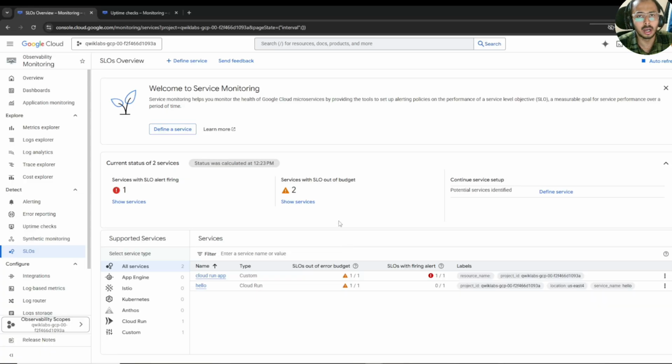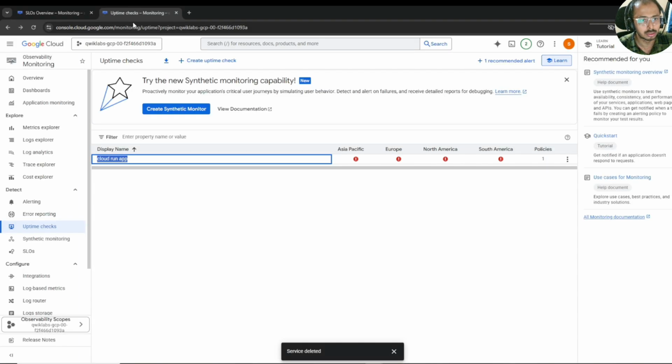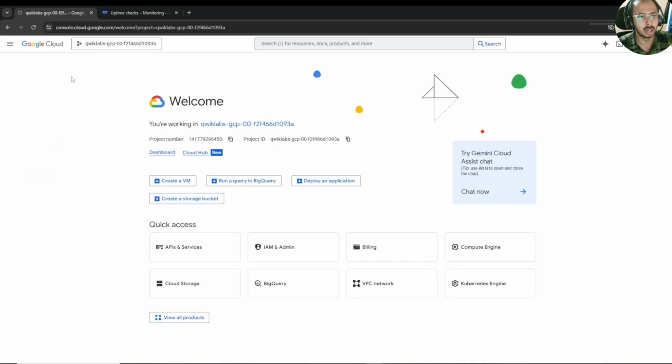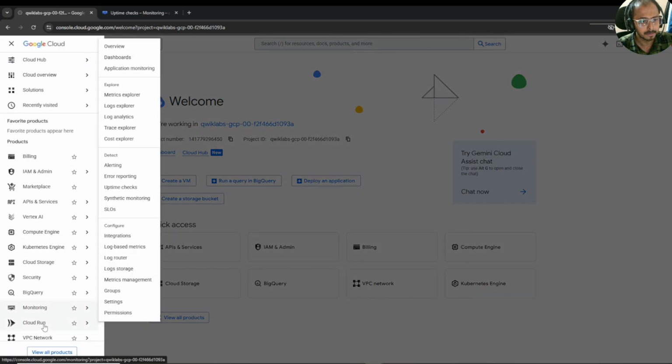So now let's see how you can troubleshoot each of the HTTP errors such as 4xx, 5xx, and even 2xx. So 2xx or 200 is nothing but when your service is successfully able to log in, that means you will see a 200 status code. That means your service is reachable. And now let's do some testing. So first, let me create the Cloud Run application.